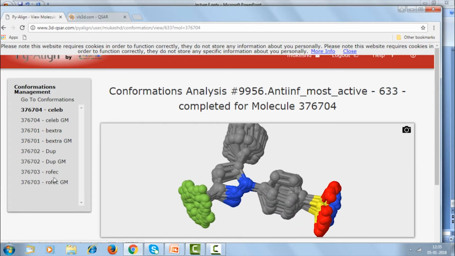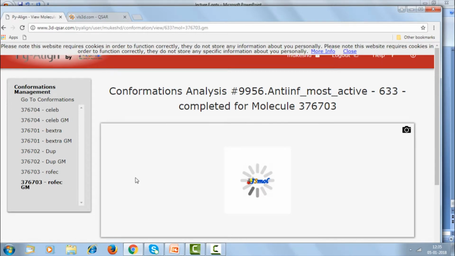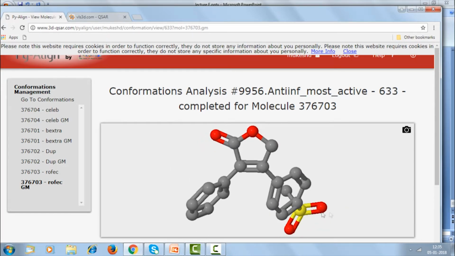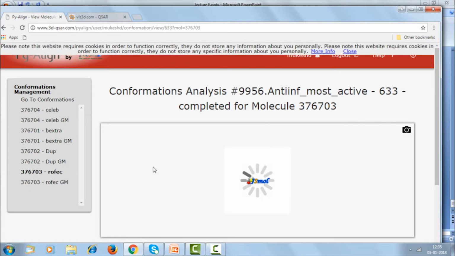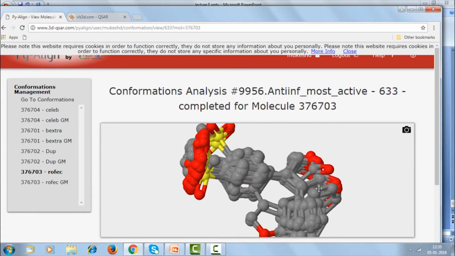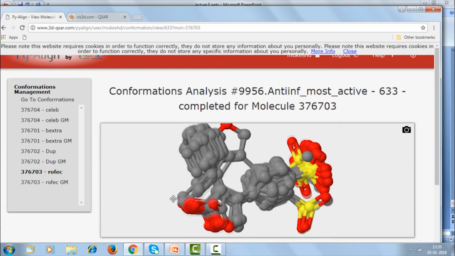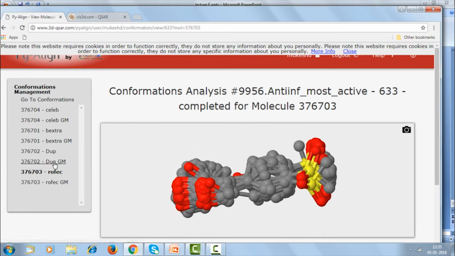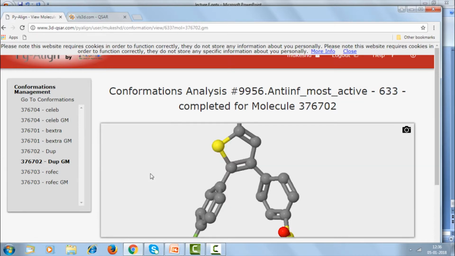This is Rofecoxib. Again, this has a sulfur and double-bonded O here. These are the various conformations of Rofecoxib aligned, as you can see. From this we can get the pharmacophore importance. This is the other molecule, DUP.